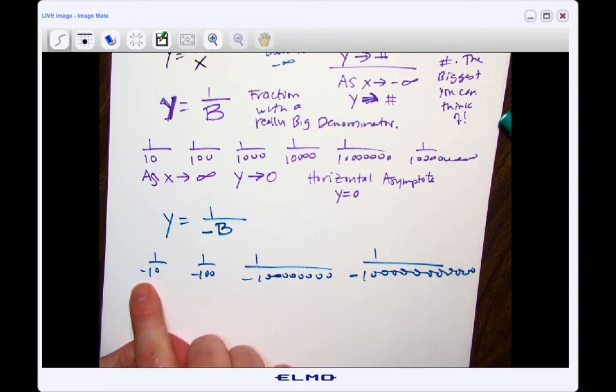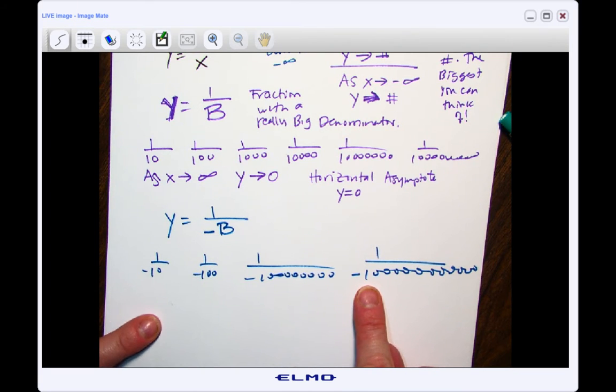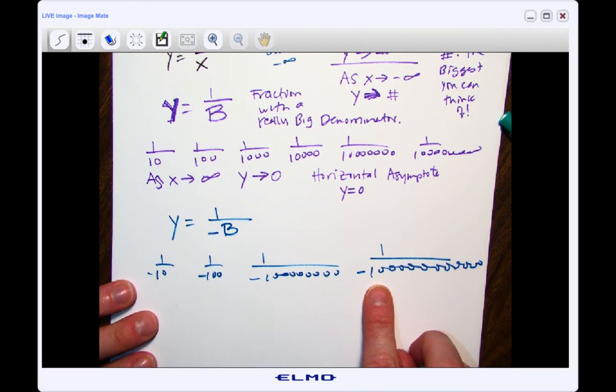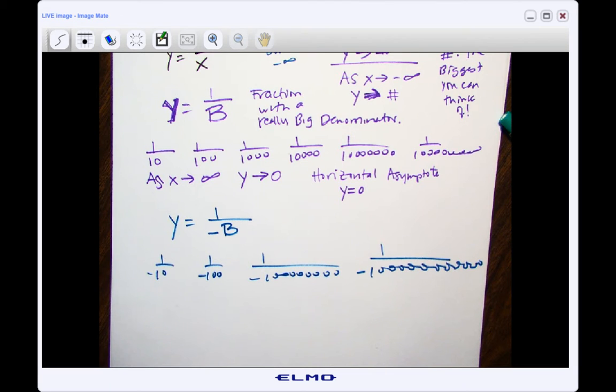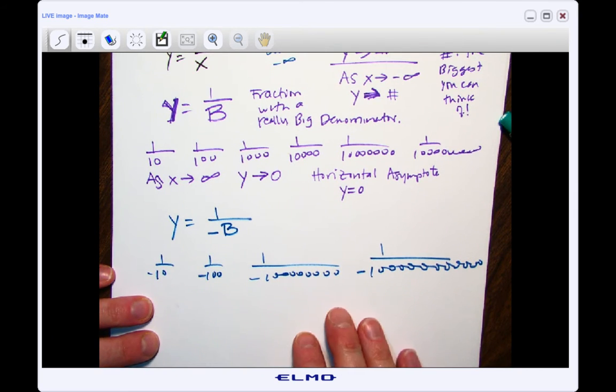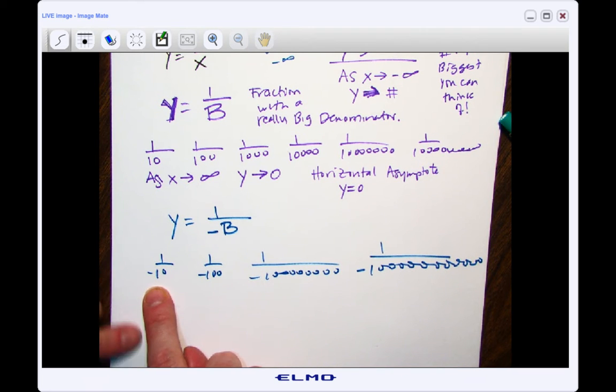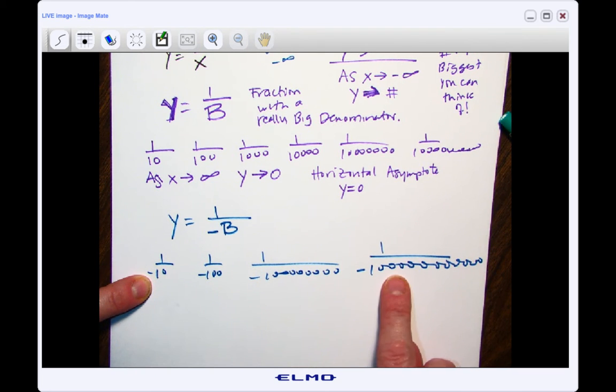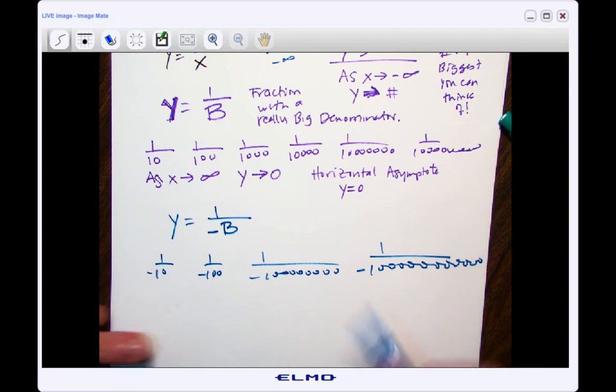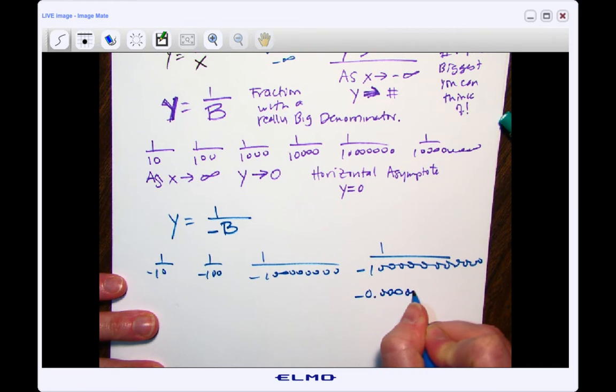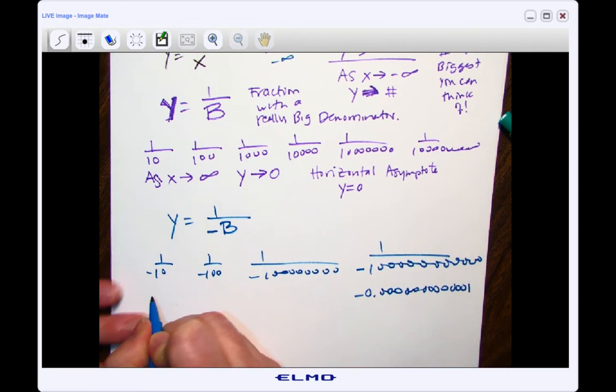Well, we want to say that it's getting smaller, and magnitude-wise it is. So this is where we get into this little sticky situation about how we describe these numbers. Sometimes I'll say a really big negative number, and what I mean by big negative number is that it has a big magnitude. And what does magnitude mean? It means its distance from zero. This one has a bigger magnitude than this one because this one is really, really, really close to zero, right? Because that would be something like this, and this would just be this.